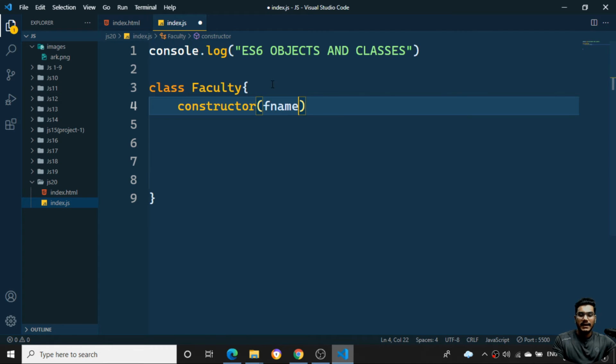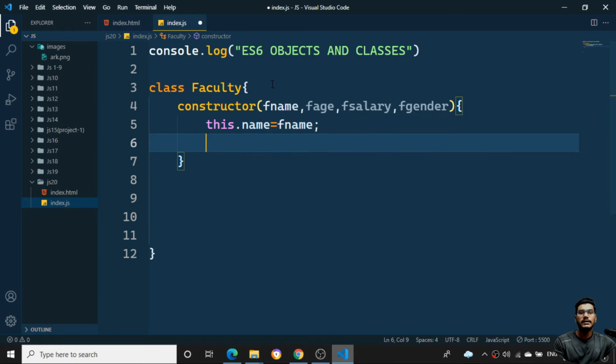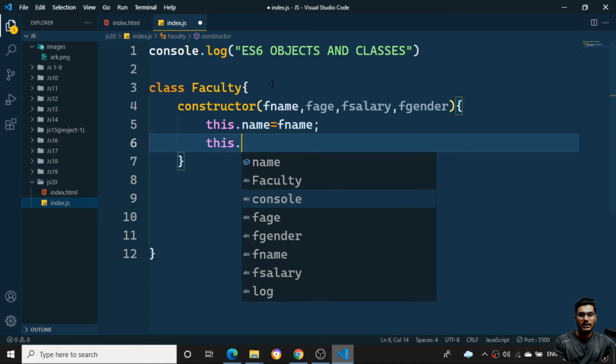I'll be taking the faculty name, the faculty age, the faculty salary, and the faculty gender. So what is the gender of it? Once it is done, the constructor has been defined. Now I need to use this.name is equal to, I need to store the faculty name over here, and I'll say this.age.